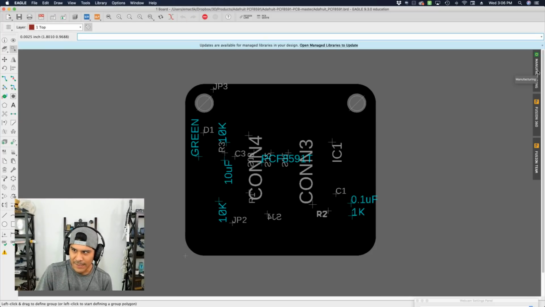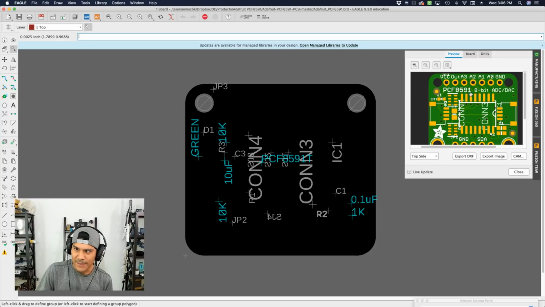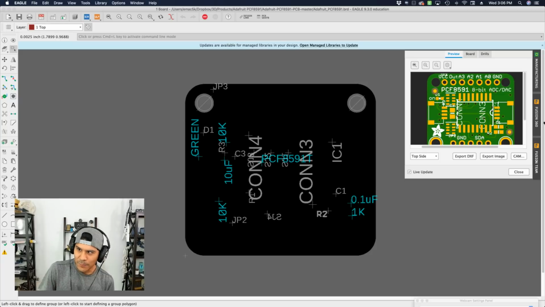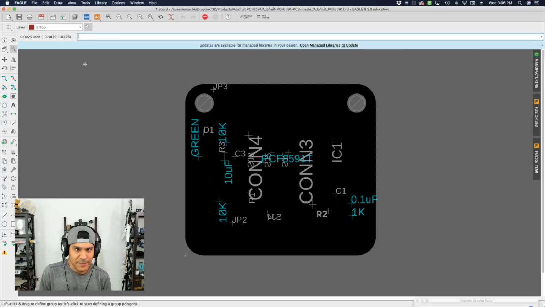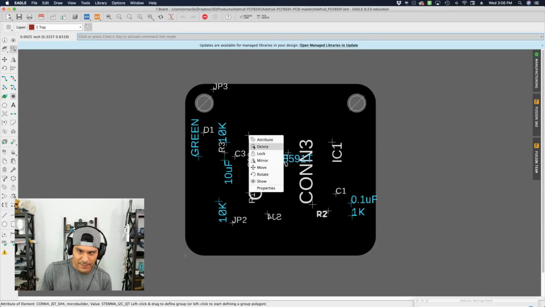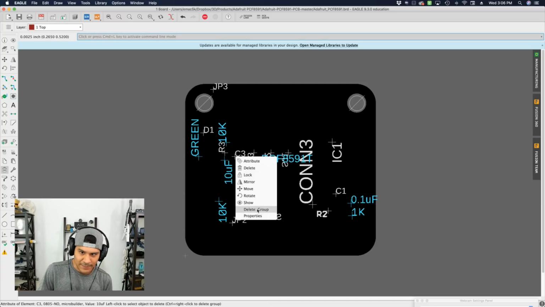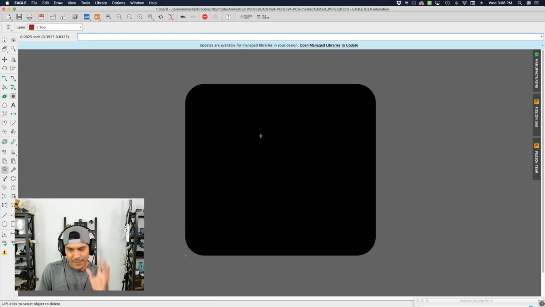Again, they get rendered here in the Manufacturing tab in our little preview. If I were to export this to Fusion right now, all of that stuff would show up like this. So I need to clean that up. The way to do that is I'll use my group tool and make a marquee selection, and then just drag and select all those. Then I can right click on one of them, say delete, and then the second time I right click on one of them, I get this delete group. So I can click on that, and that deletes the whole group that we selected.